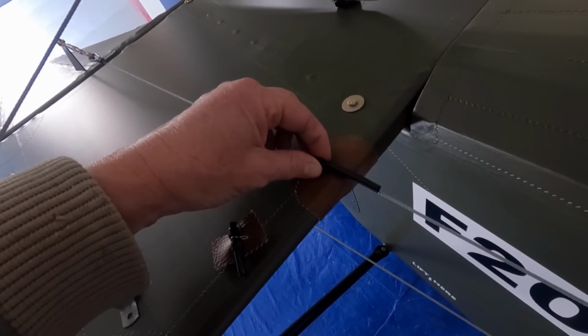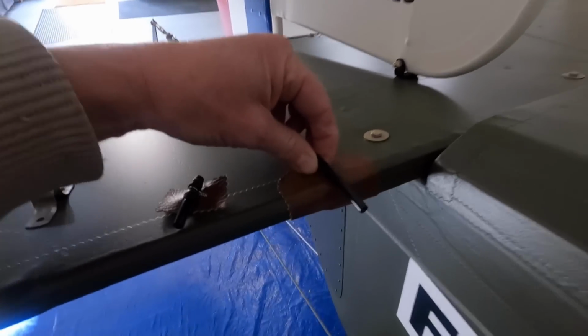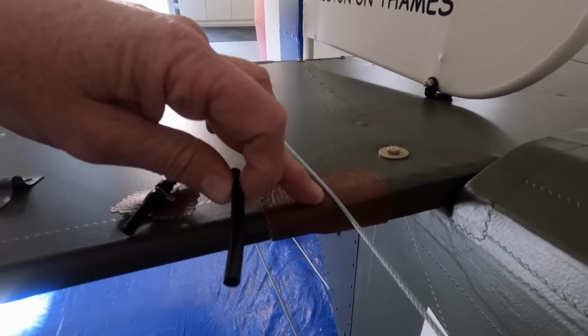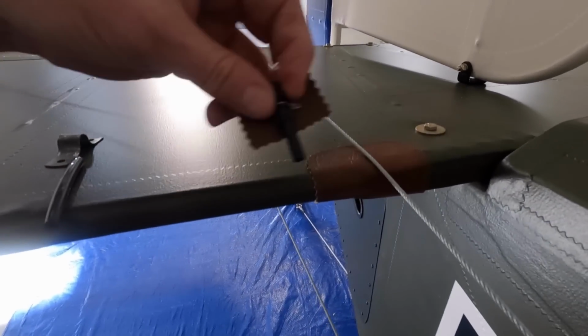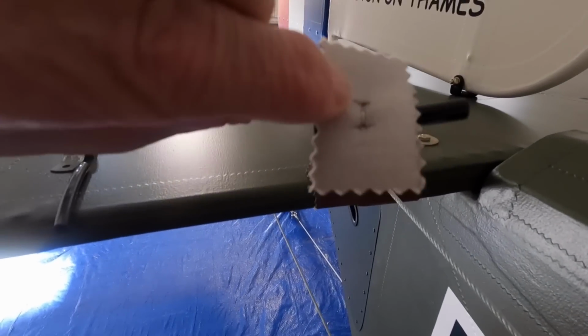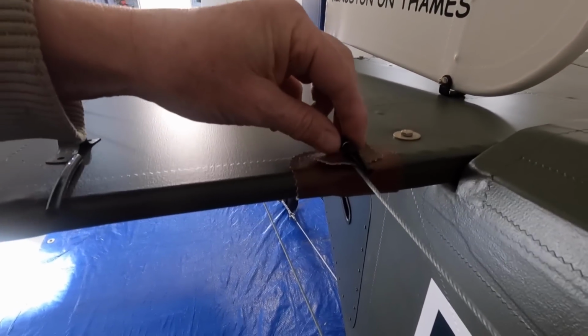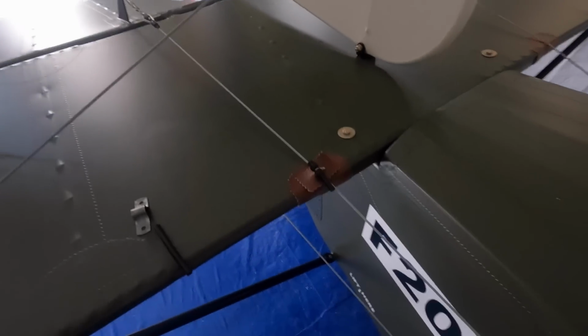just the tube onto what I've got there at the moment, which may be an option, but I only get one shot at these sort of things, and because the aircraft's finished, I don't want to go drilling too many holes. So I think the safe way to go is just contact cement this piece on, so it'll look something like that, which is not too bad.